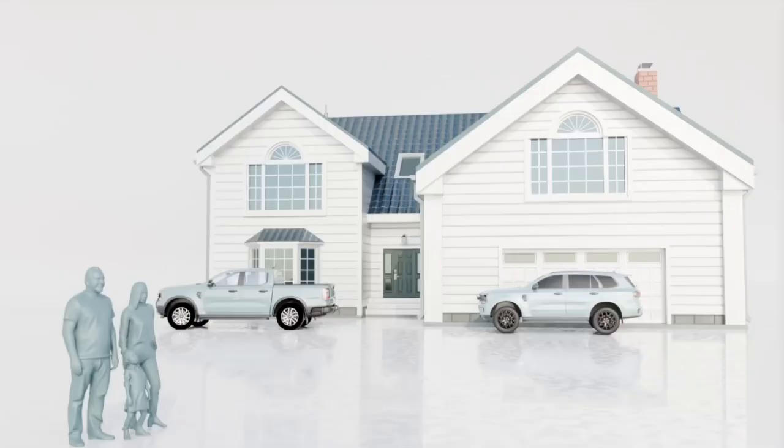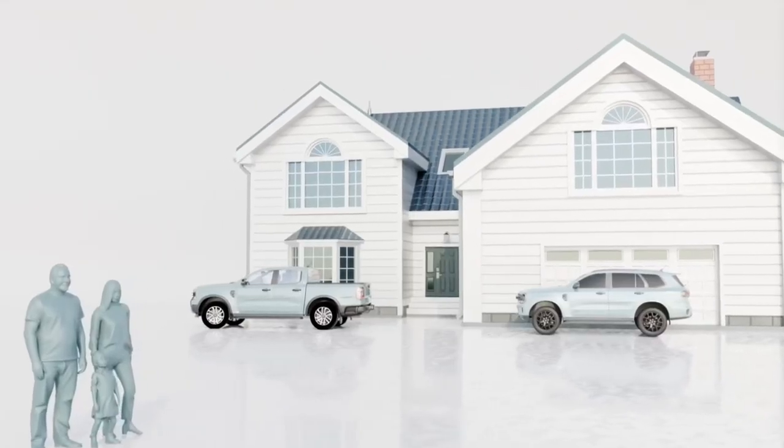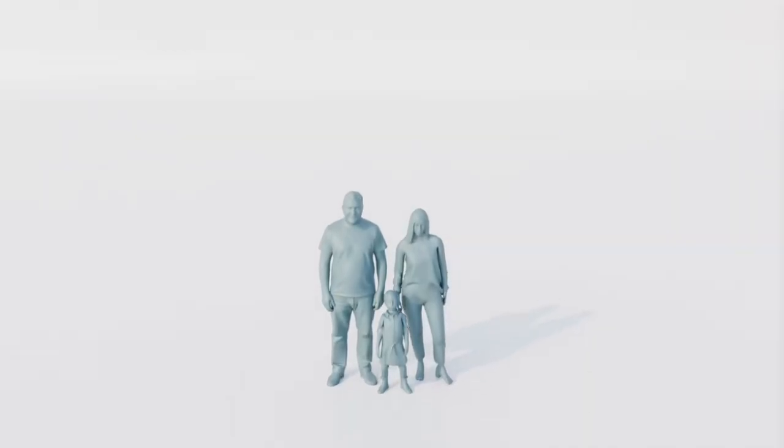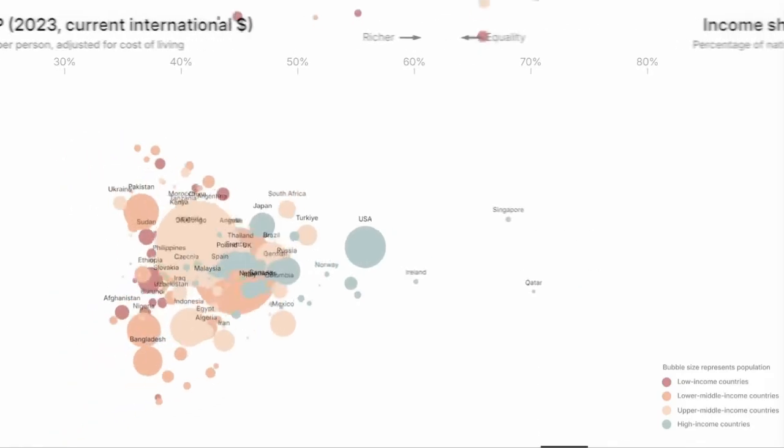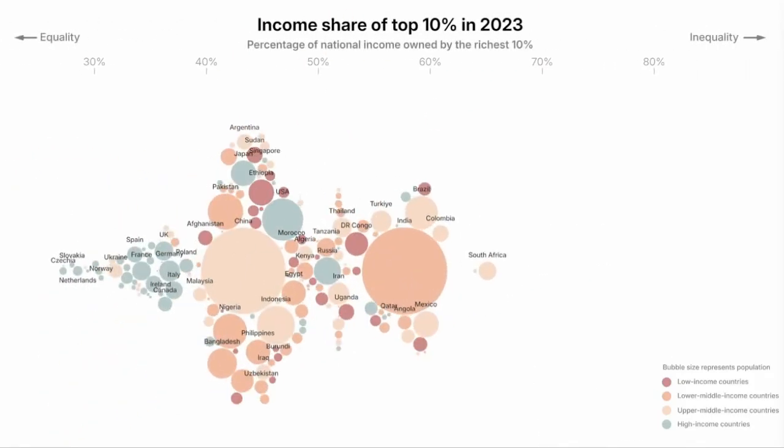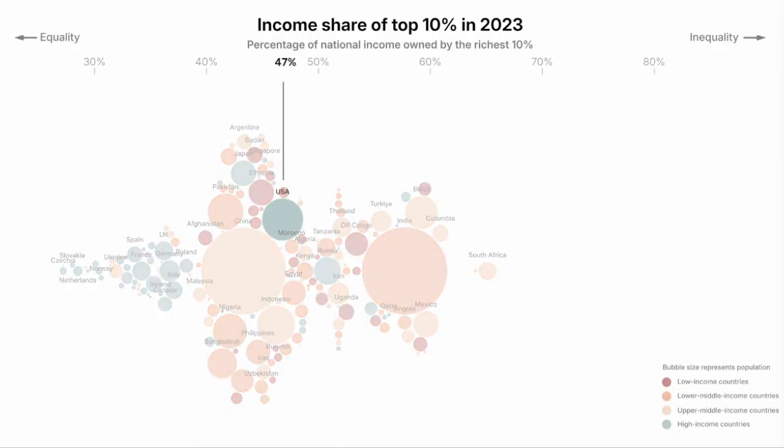It is 11 to 12% of Americans who are in the global top 1%. And I think many of them don't realize that. But this doesn't mean every American is rich. So far, we've only been looking at country averages, but inside each of these bubbles, there are both rich people and poor people. We need to look at the inequality within countries.